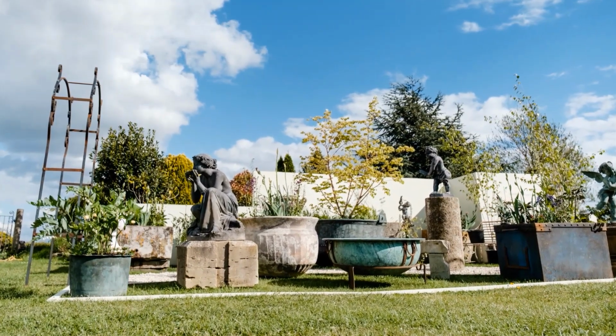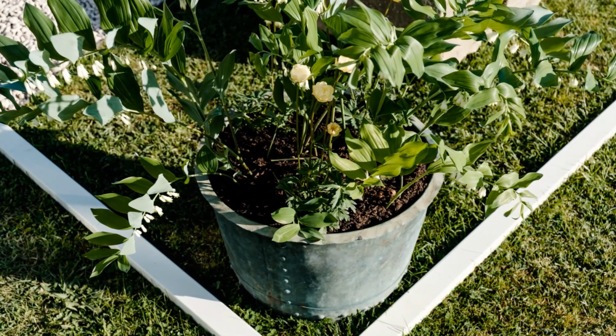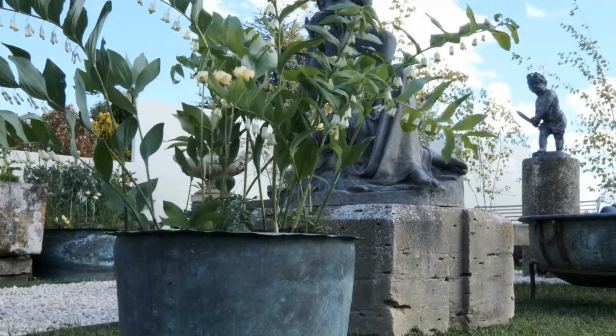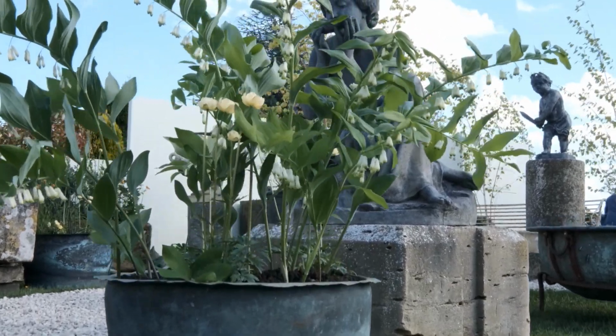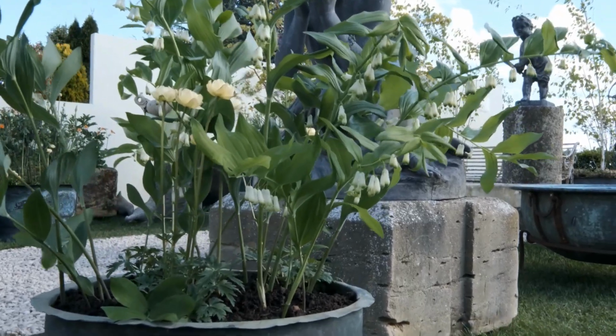And finally we finish with the English riveted copper. Nice little green one here, planted up. I can't get enough of these, I love them. They make wonderful planters, put them in little groups, make more of a feature of them. They're just the best. And so that's the end of our simple tour round today.